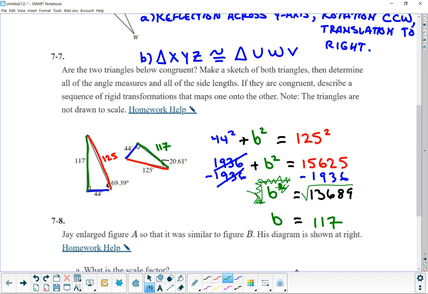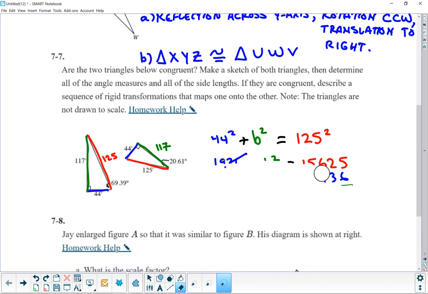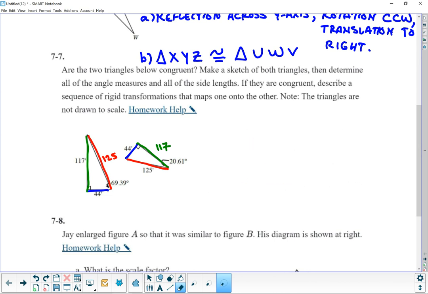Okay. So all my sides match, and you know what? For the heck of it, let's go ahead and check our angles, right? All the angles should match. Now, in order for these to be congruent, all you need are sides, and we haven't actually come up with that yet, but that's what we need. But no, let's go ahead and do the angles. So we know all the corresponding sides match, but let's check out the angles.